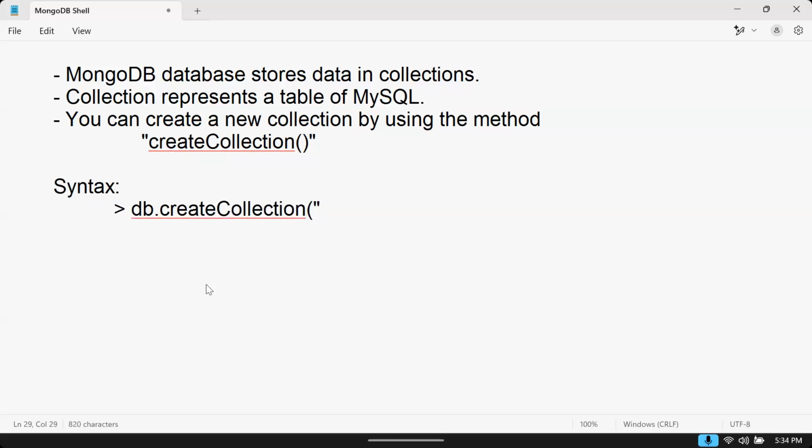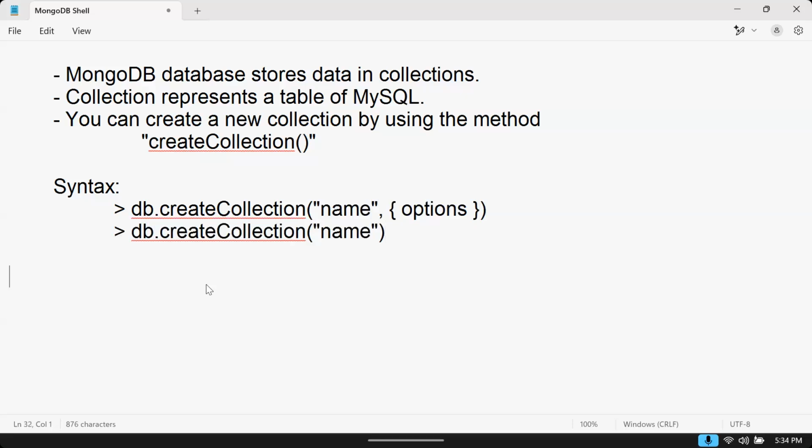You have to define a collection name and you have to define options, as an object. That is how we create a collection. Options are not compulsory. You can write db.createCollection and just the name is enough. If you don't give options, it will take options automatically. What are options? I will tell you. We will see what these options are.